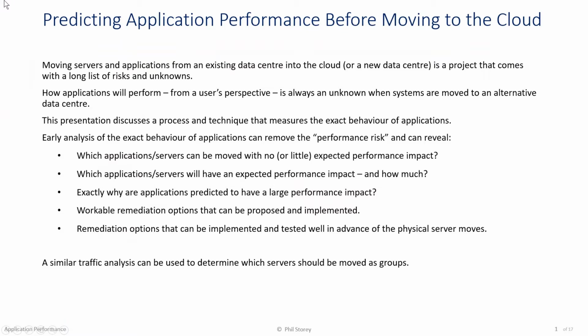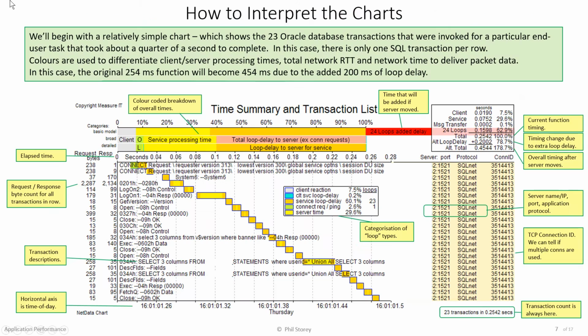In the link below the video, you'll find a URL to get the PDF with this paper that I wrote recently about predicting application performance before moving to the cloud or moving data centers. And in this paper, I basically document a procedure that we used back in 2009 to analyze some of our applications before we move the servers. You can get the report and read it.